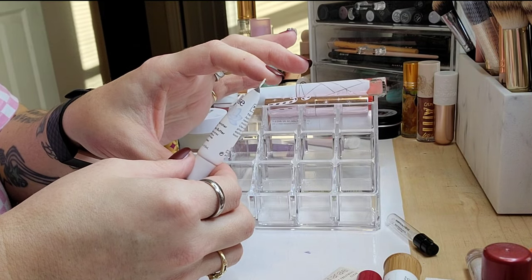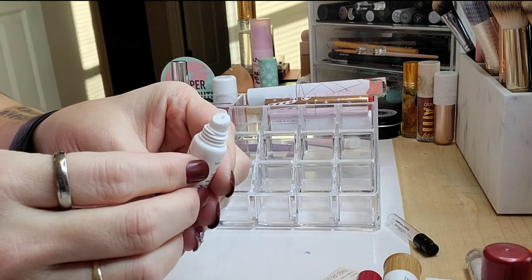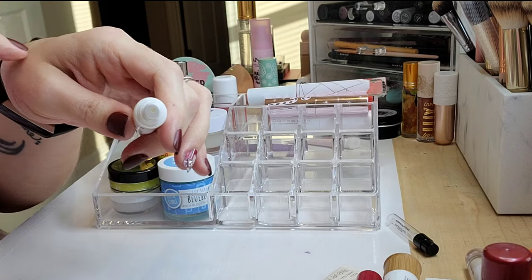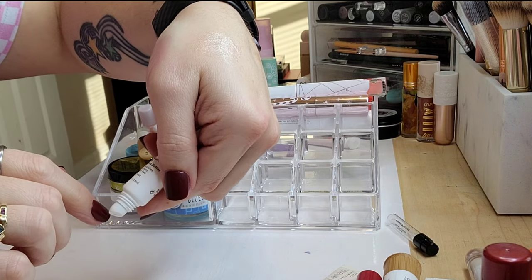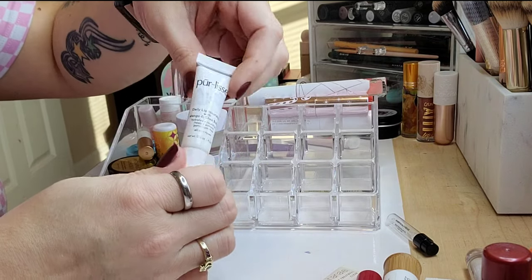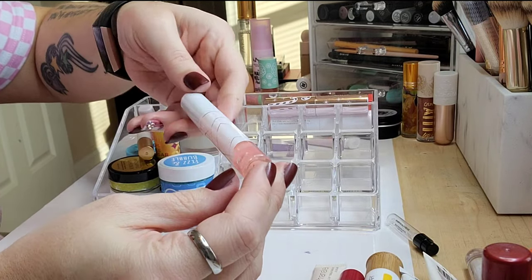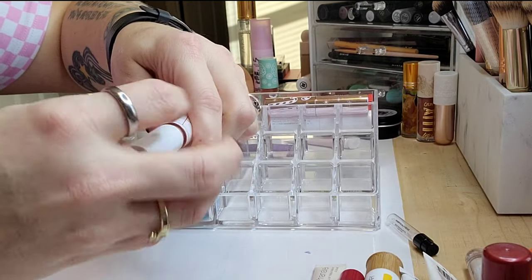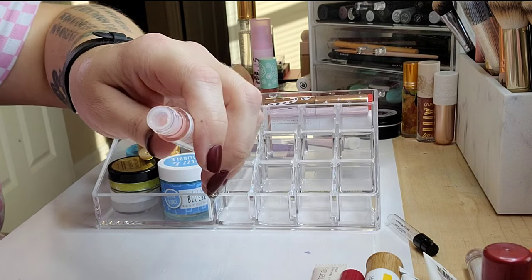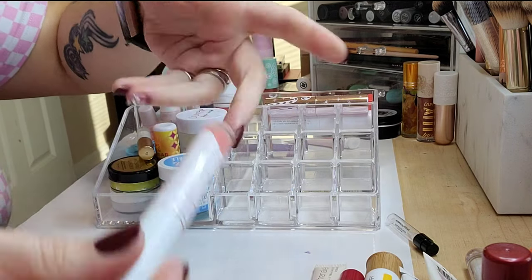The Perlice Daily Lip Nourisher with Mango and Shea Butter — I can't remember if I used this; maybe I used it with you guys when I first got it. Let me smell it — oh, that smells really nice! I smell the mango and the fruitiness. It doesn't feel super thick or gloppy but thick enough. I'll hold on to this. Next is Tokyo Milk Margot Elena — not sure if it's a lip oil or gloss. I've used it a couple times. Putting some on now — definitely more of a lip oil. That feels nice. I'll hold on to this, probably use it more for summertime.